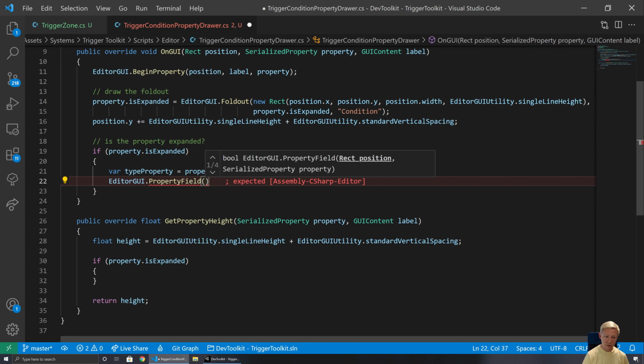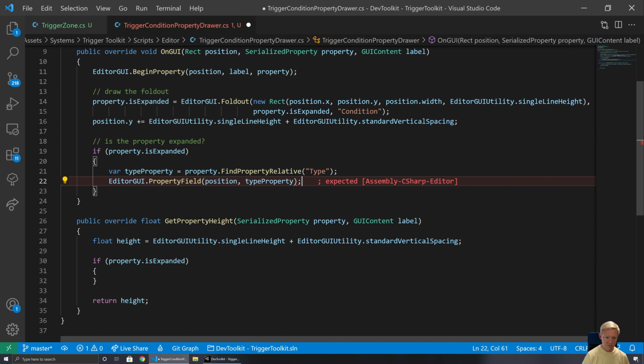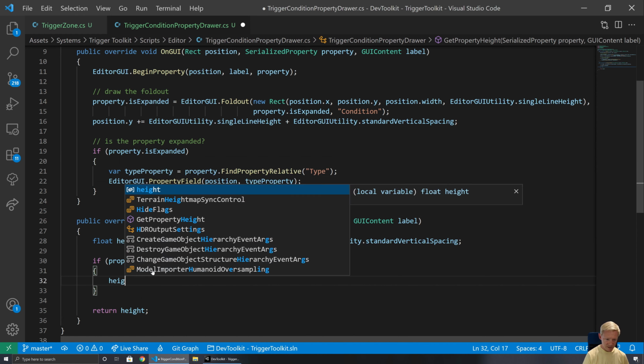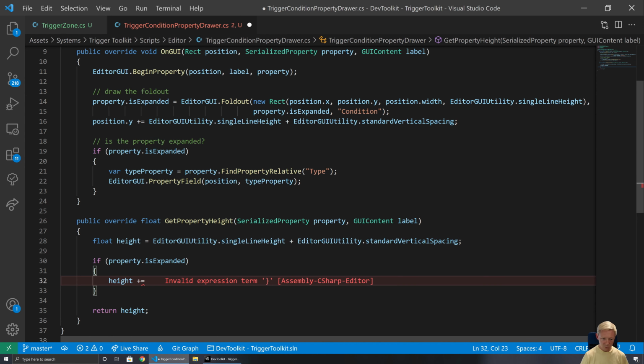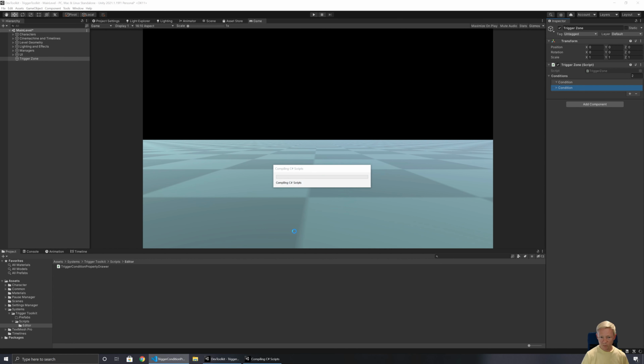We give it the position, and then we give it that type property. That looks pretty good. That means here, if it's expanded, we also add in another one of that. So we're expecting to see our type property being drawn now. So we can see type is being drawn. That looks good.